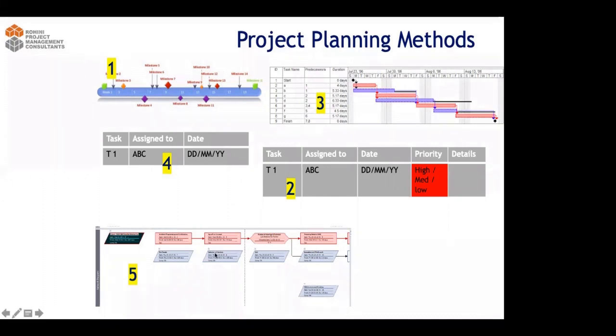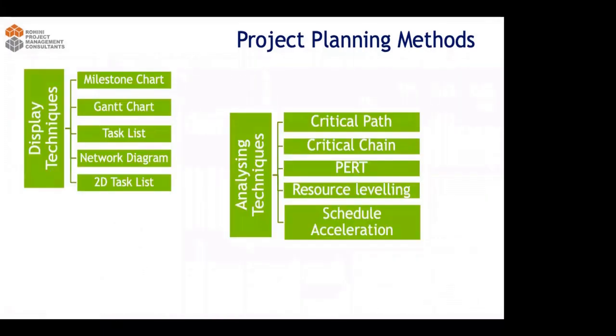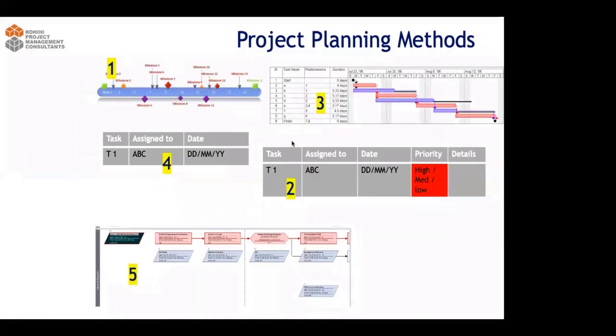Now, the network diagram is for analysis. As we saw, we have critical chain, PERT, resource leveling. All this will happen based on these techniques only, right? This is a simple Gantt chart, the 3-1. In a Gantt chart you have the activities, you have the blue line which is the earlier plan, and the red line is what has been executed, the actual, based on the baseline and the actual. So these are the methods which will be used for planning.